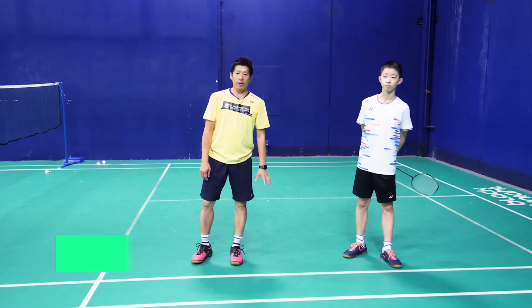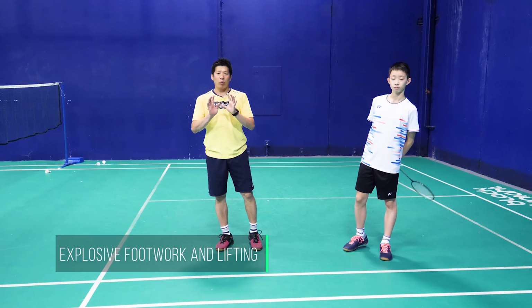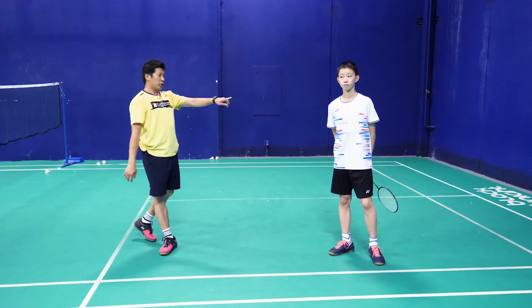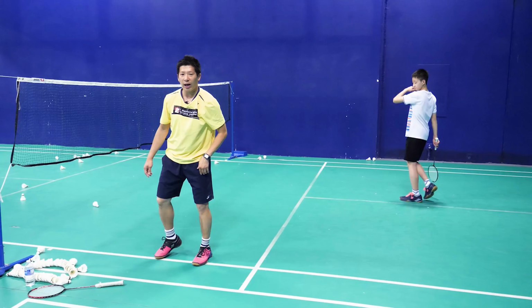Okay, so today we're gonna do a dash footwork to the front, and we're gonna do lifting only. We need, of course, explosive footwork, dash footwork to the front, and we do lower body lifting. So Tommy's gonna do lifting first. I'm gonna show you how we can help with the body coordination and the footwork.